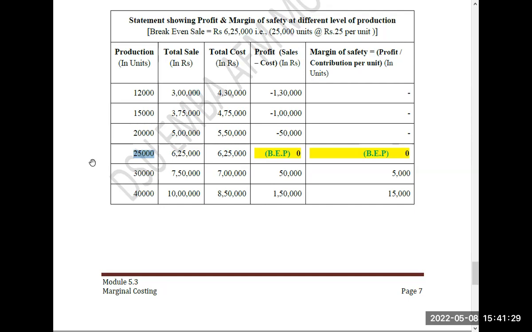How do you calculate the percentage of increase, first of all? 33.3. How do we calculate the percentage of increase in this case? Anyone please tell me, otherwise we'll stop the class. How do we calculate the percentage of increase from 6th to 7th? 33.33%. How do we calculate it? 40,000 minus 30,000 is equal to 10,000. 10,000 divided by 30,000 into 100. So 10 by 30, 1 by 3 into 100. That's why I'm telling you one-third.